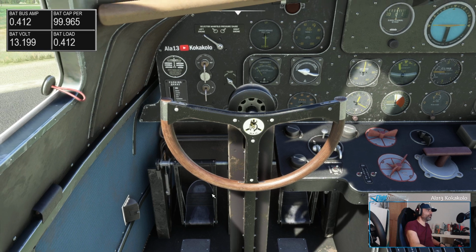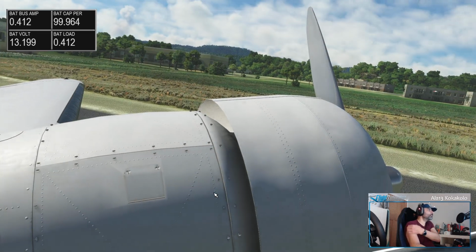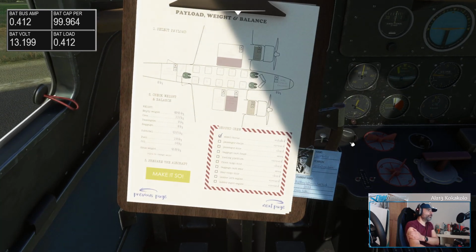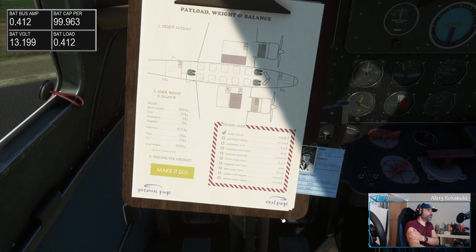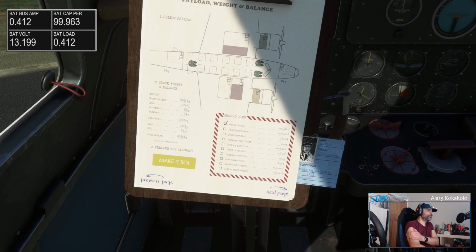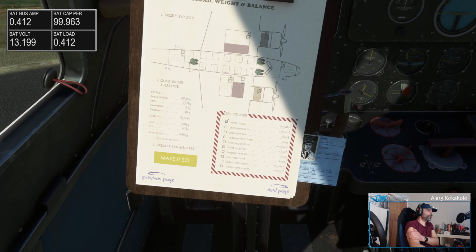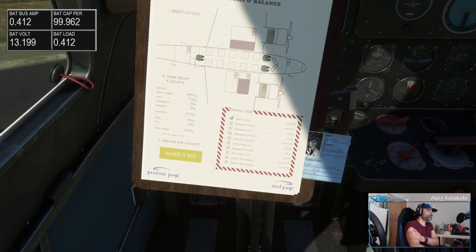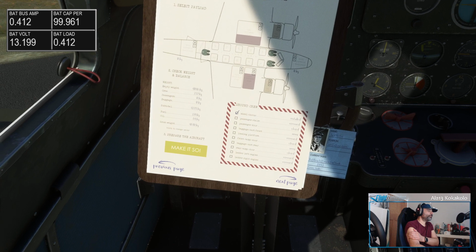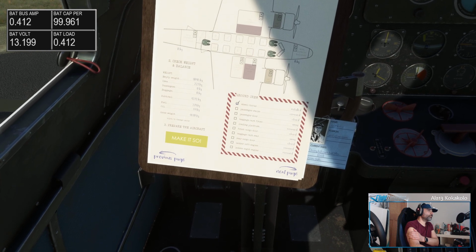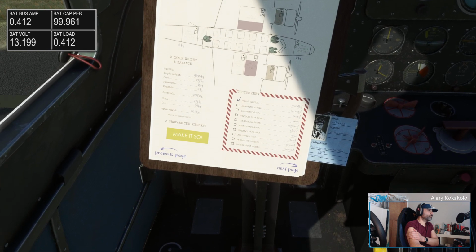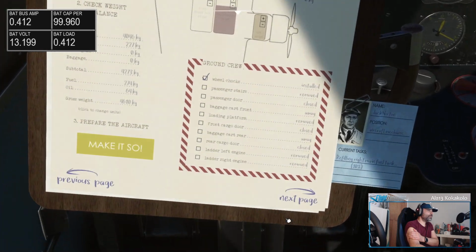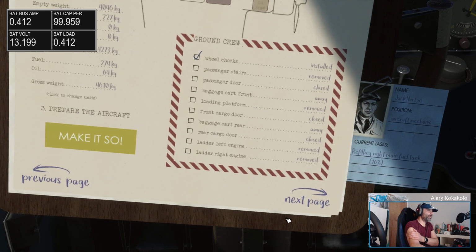Left engine tank. I'm going to wait until it's finished. It's refilling the tank. Okay, I have to open the other one that I think is refilling the right main.